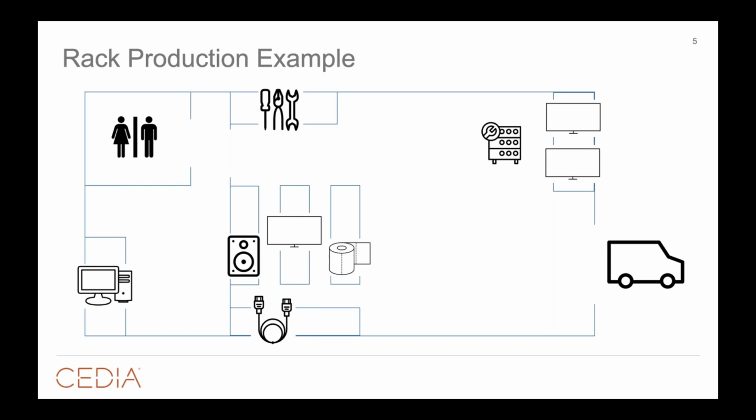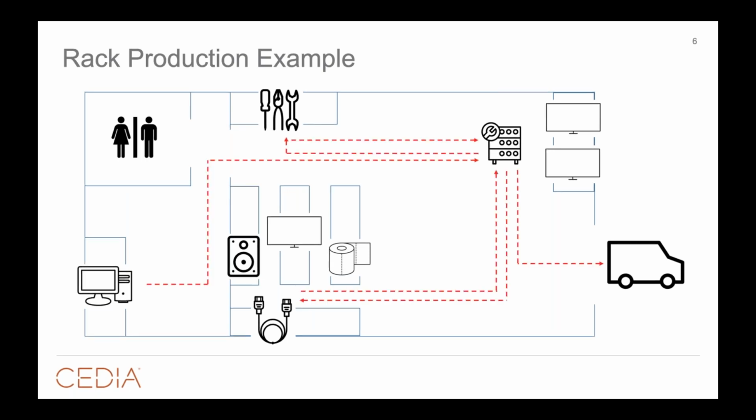You've got a small front of office. You've got a little stock location with some shelves. You've got a workbench. And ultimately, we want to build a rack. So what does this process look like? What does this facility look like when that order comes in that says, hey, my customer needs an audiovisual rack built and shipped to the job site? Okay, well, let's walk through this.